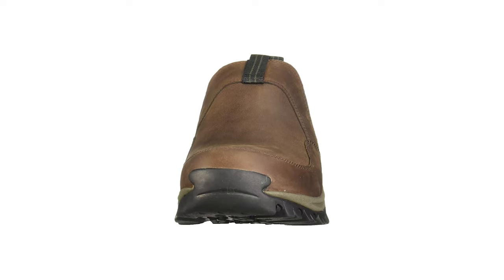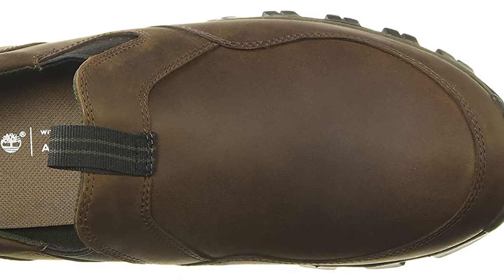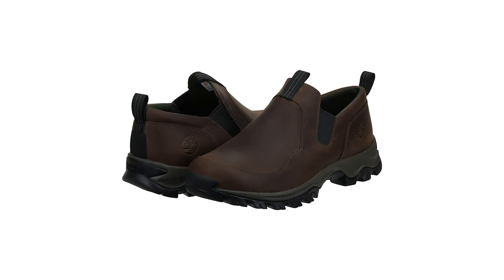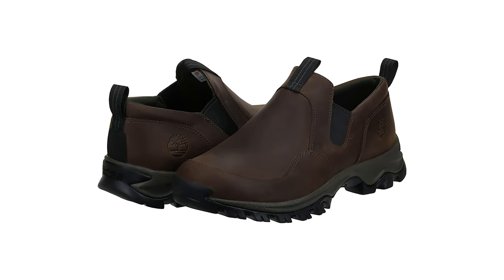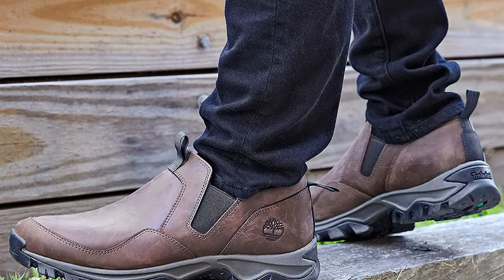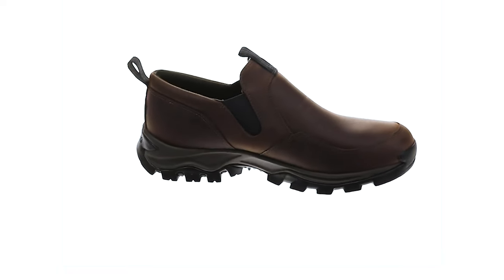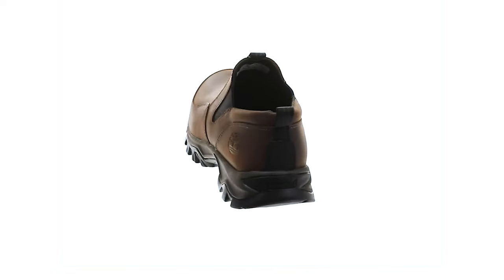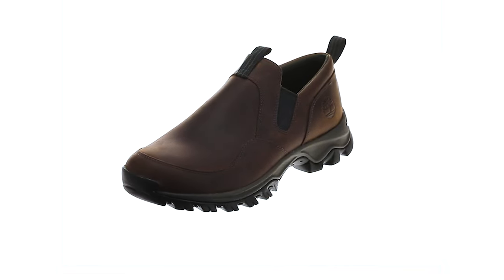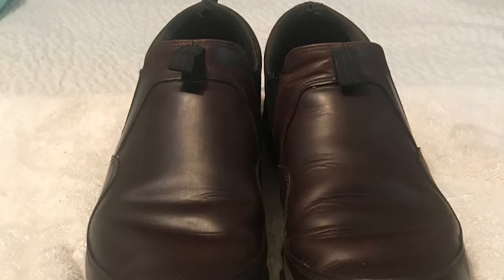These slip-on hiking shoes feature a roomy toe box to accommodate wearers with wide feet. The leather uppers conform to the feet and the elastic gussets help provide a good fit. The Timberland Into Madsen slip-on men's shoes have EVA midsoles for cushioning — EVA is a special foam known for its lightness, flexibility, and high bounce rate. They also come with removable anti-fatigue footbeds with an inverted cone design for lightweight support and a contoured shape for extra comfort. Timberland uses top quality leather from a tannery rated silver for sustainability.